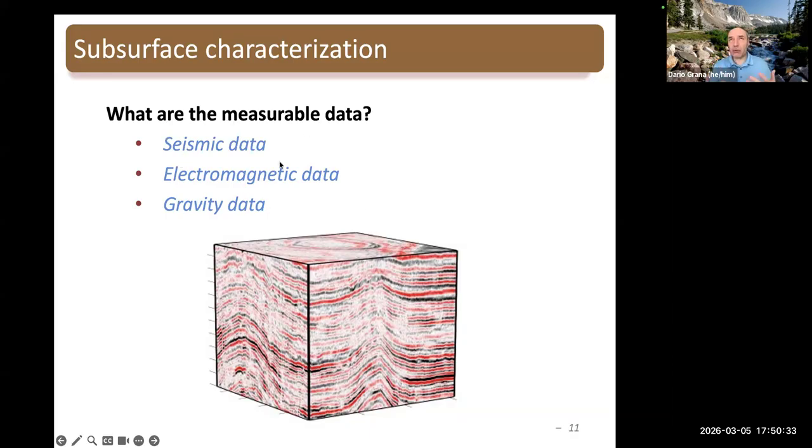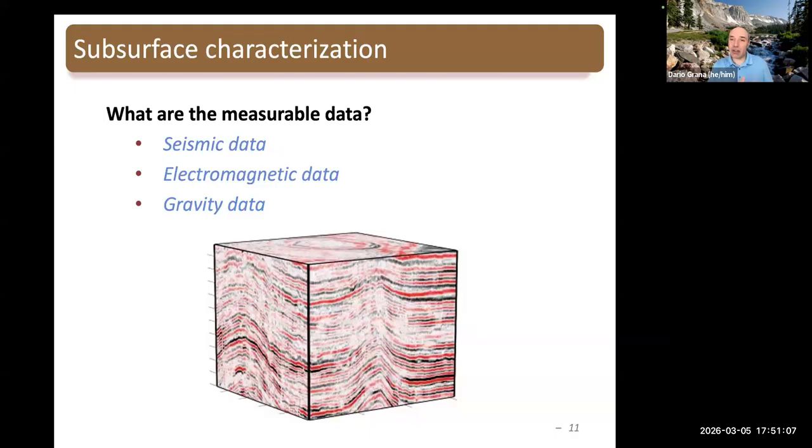Most of the research that we develop in terms of mathematical methods can be applied to multiple geophysical data sets, and we're going to look at the end at one inversion where we include both seismic and electrical data, as long as you know the physics. So for these types of geophysical data sets, we typically know the physics that link the geophysical properties to the actual measurements. And then we use rock physics to convert the geophysical properties into the rock and fluid properties that we care about. So typically with seismic data, we can predict the velocity of the seismic waves.